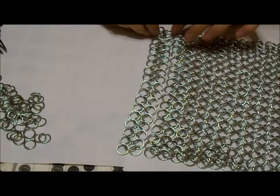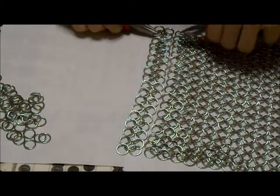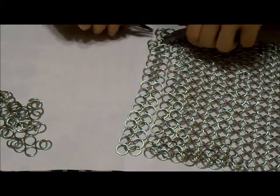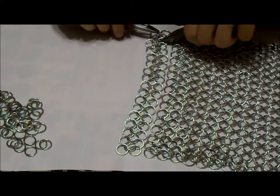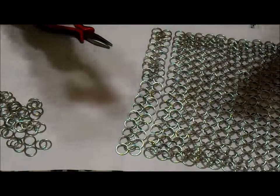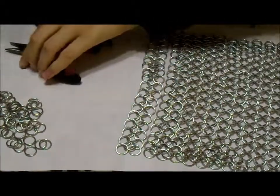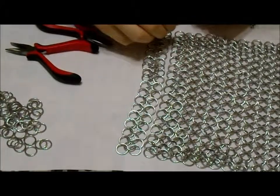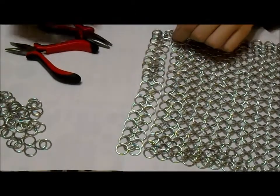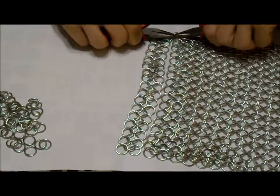Alright, so here I've made a mistake. I've accidentally connected 3 rings to a chain instead of 2 because I didn't close an opening enough. Alright, once again, as you did with the other 9 sets, open a jump ring and slide it through the 4 rings connecting the 2 sets. Do this all the way down.